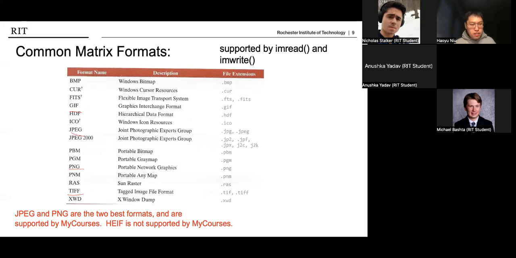HEIF is not supported in my courses, if I remember correctly, which stands for high efficiency image file format. Usually it's created by iPhone. So make sure it's in a JPEG or PNG format when you upload images.